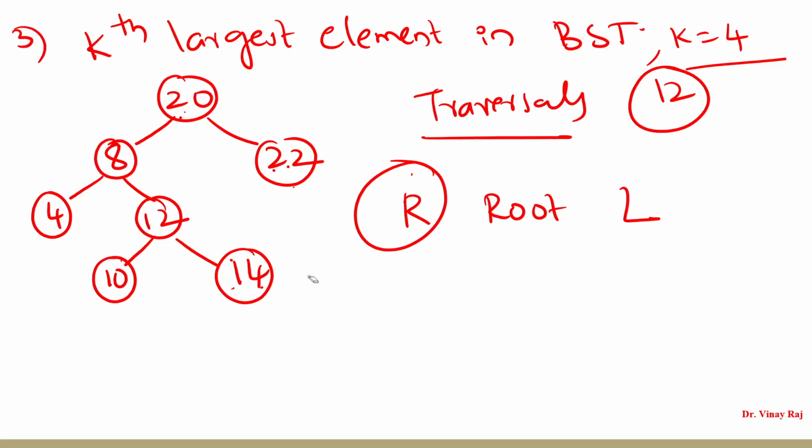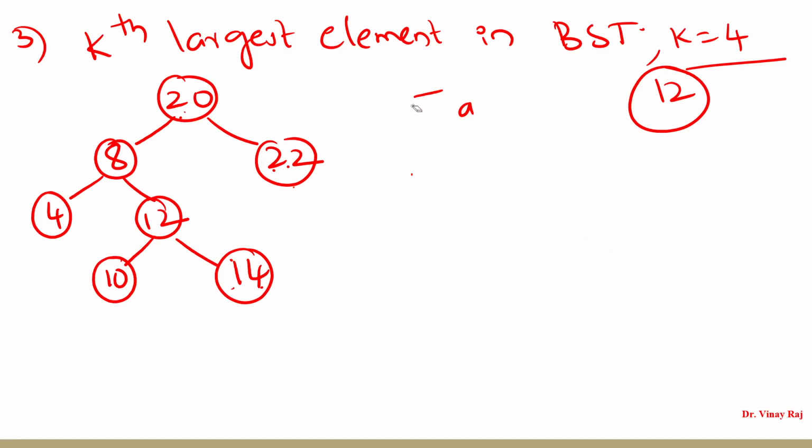So we know that the largest elements are always on the right hand side. So traverse right first, then the root and then the left. Arrange those elements in that pattern. Let us first do the traversal: right, root, left. You will get the solution, right?